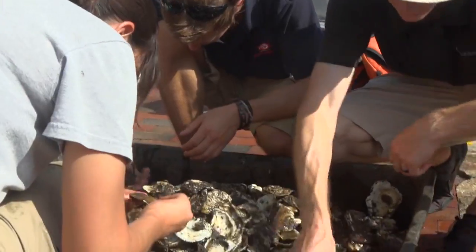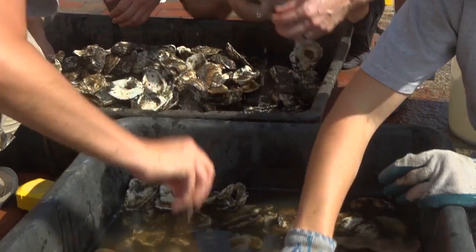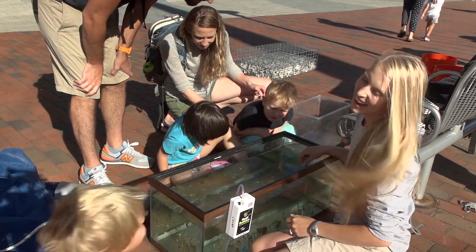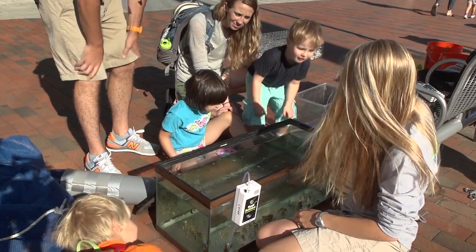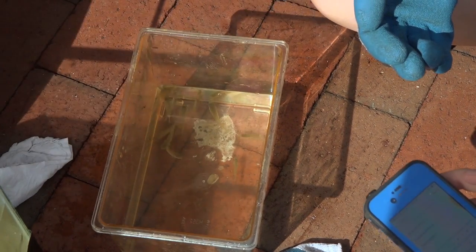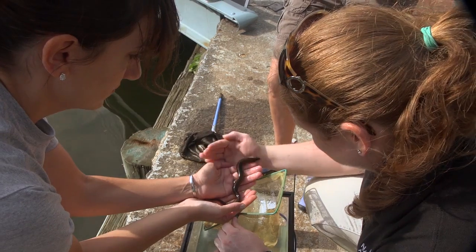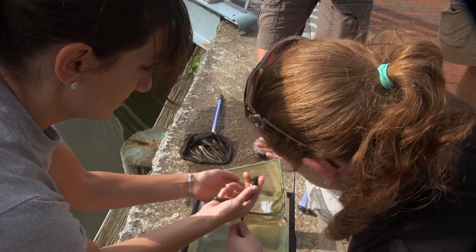Usually when I'm out here doing that, I do get a crowd of people. They're really excited to see what's living in the harbor and it kind of sparks an interest — they ask what they can do to help. People usually don't know that there are fish inside the harbor, and I think that's also a good thing about the biohut. It makes people realize that the marina is not only a place to park boats — it's also an area where there is life.